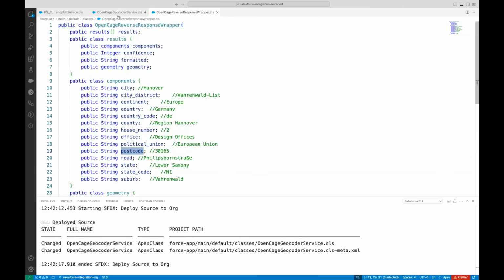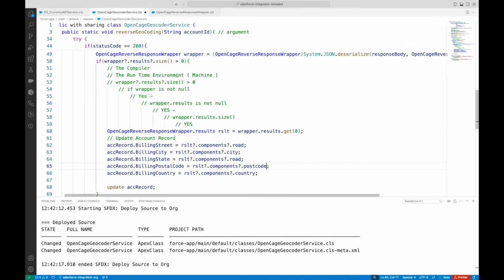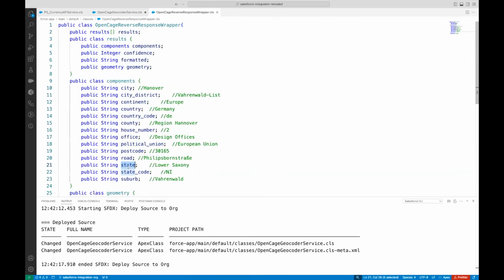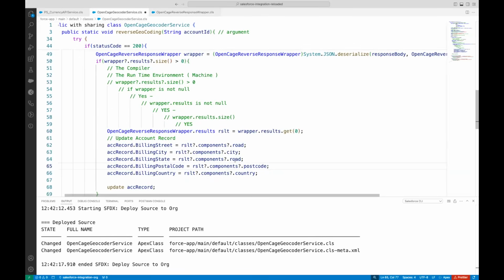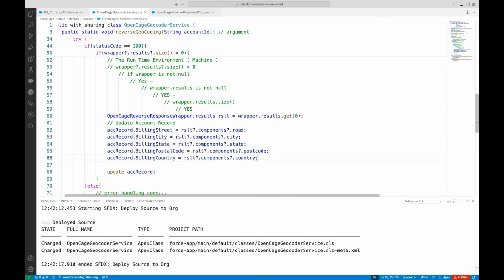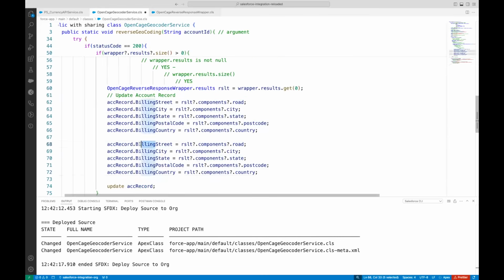For postal code, it's post code. And for state, it's state itself. So it's pretty straightforward for every single thing. Maybe if you want, instead of billing, we could say shipping, because the shipping address is kind of blank for our account, so that will update it.